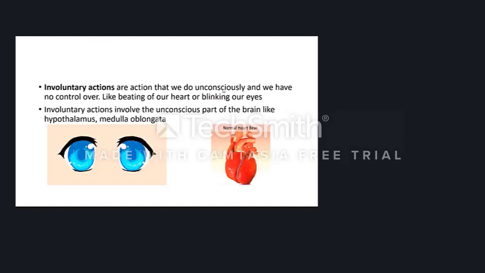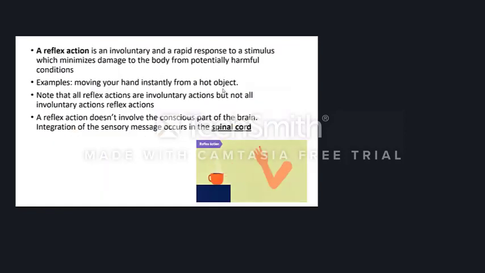Now, what about the reflex action? A reflex action, guys, is an involuntary and a rapid response to a stimulus, okay? Which minimizes damage to the body from potentially harmful conditions. Examples, moving your hand, as you can see here, moving your hand instantly from a hot object. Note that all reflex actions are involuntary actions, but not all involuntary actions are reflex actions. So pay attention, guys. The reflex actions are part of the involuntary action.